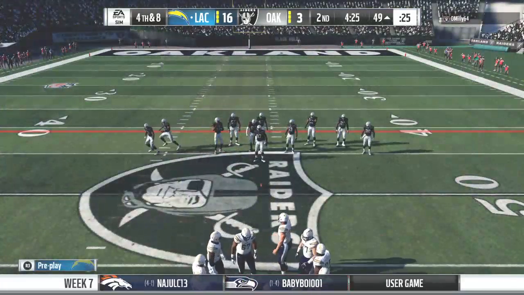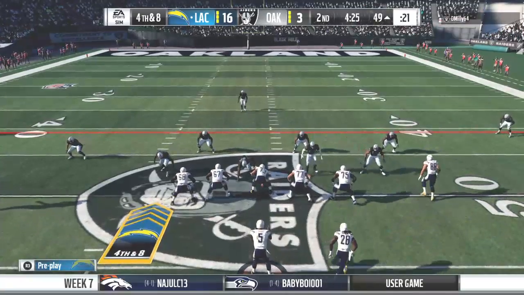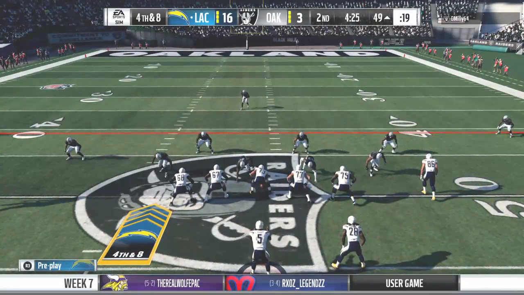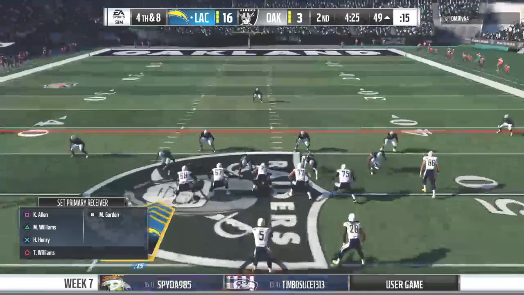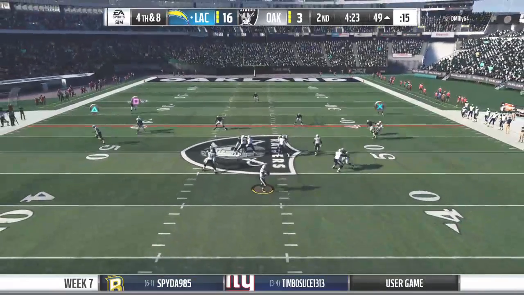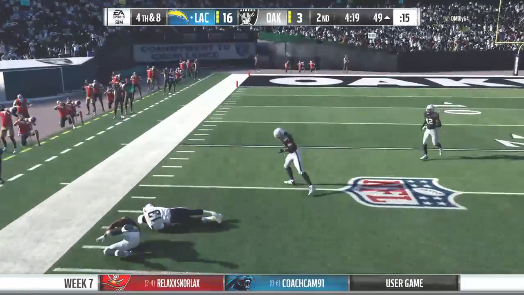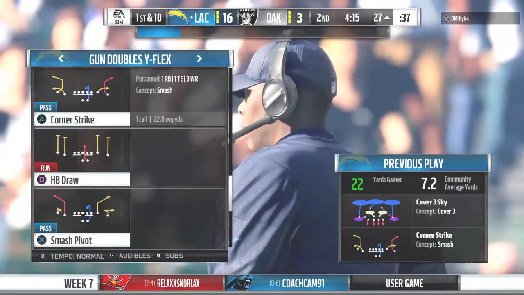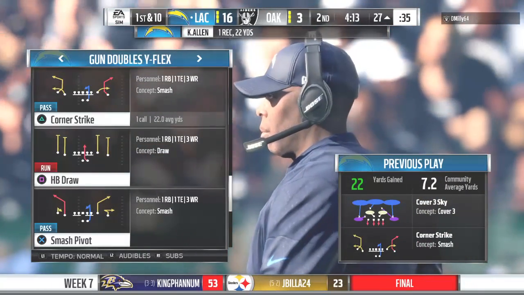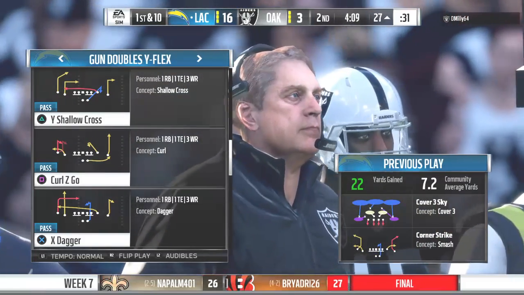So here we go. The offense is going to stay out there. They're going for it on 4th and 8. Come on, let's go. Out of the gun, Dobbs. And Allen's got it. And he'll be taken down, but not before getting this inside the 30. 22 yards on the pickup there. And that'll be good for a Charger first down.